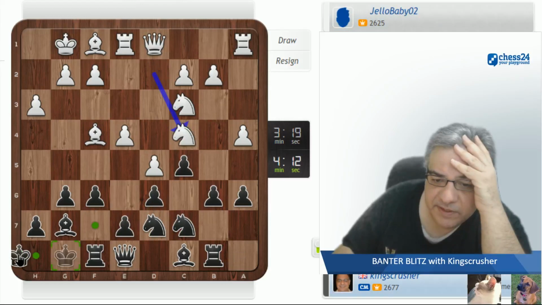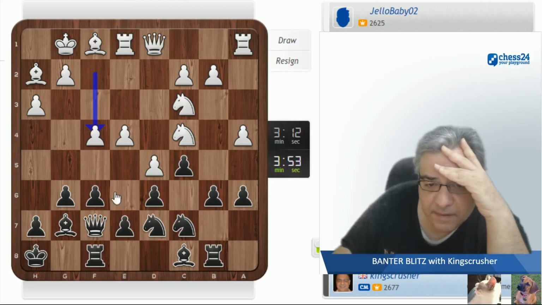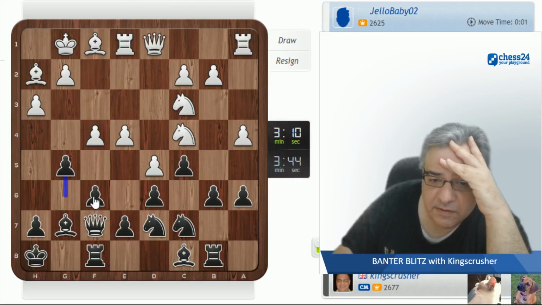Okay, can I put my king a bit safer? Maybe I want to play knight e5 or queen f7 and then f5. What about b5 at the right point? What is the right point here? Maybe g5 here. Is that a move? I hope it's a move.